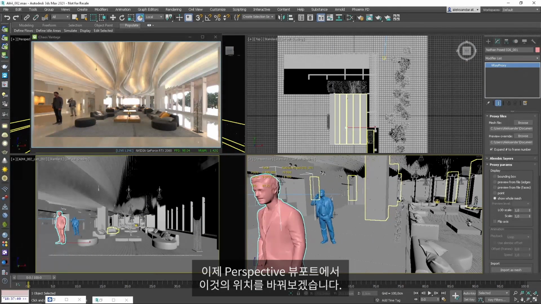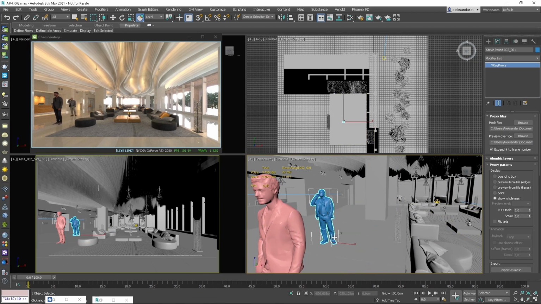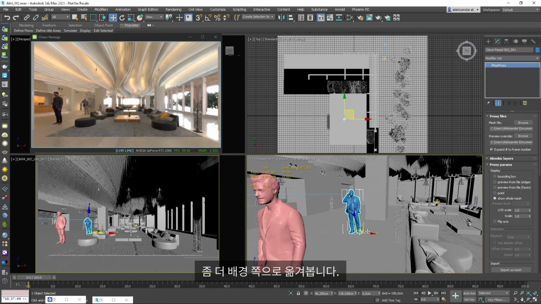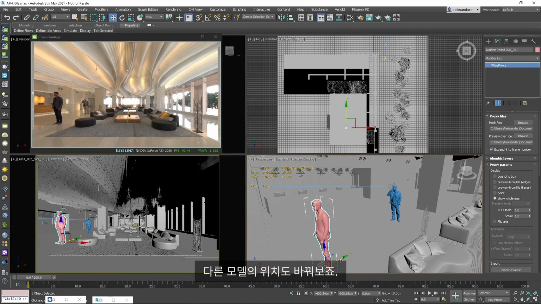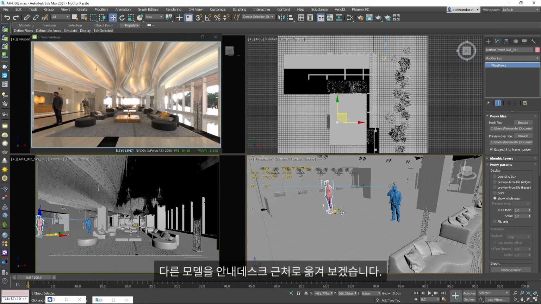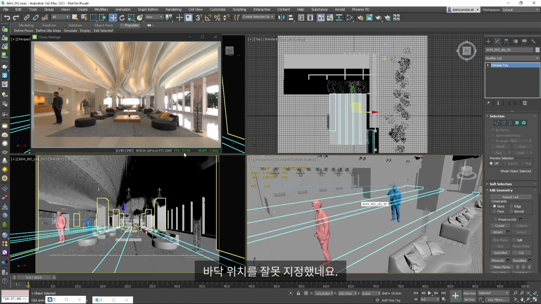Now let's reposition that in the perspective viewport. Okay, let's select the move tool. Somewhere more in the background. Yep, this is fine. And let's reposition the other model near the reception desk. Oops, I've misplaced the floor.